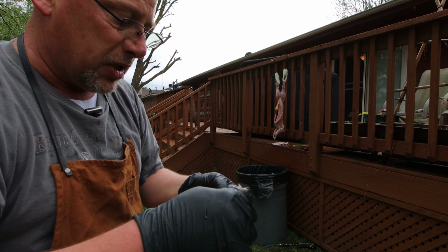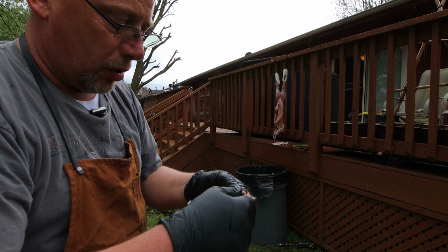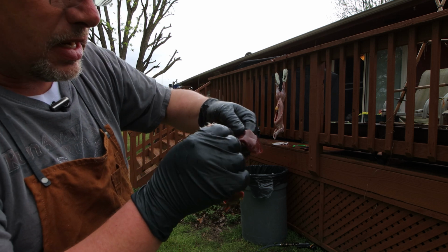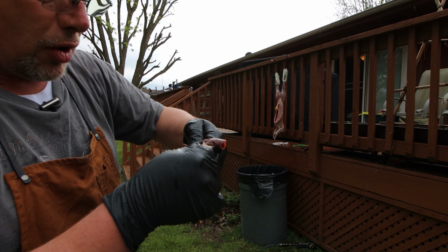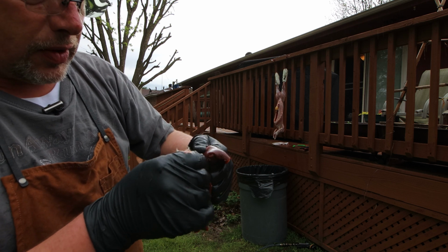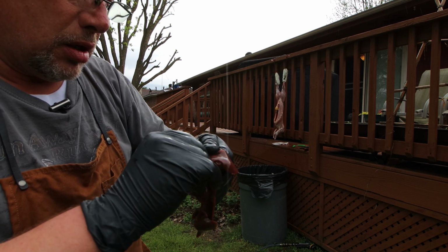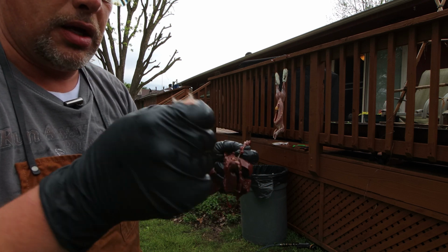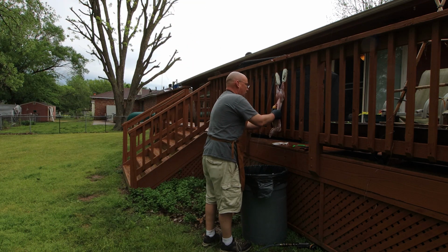I did have somebody ask in last week's video about removing the gallbladder from the liver without breaking it. Let's see if I can show that real quick. There's a little vein that runs right down the inside of that liver. So if you open that flap up and just pinch right there, it's easier said than done. I'm tearing this liver up, but you can usually just pull that gallbladder right out without tearing it up. I'm not gonna bother keeping the liver today.